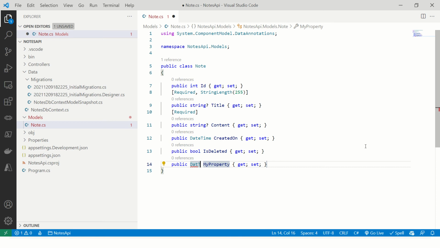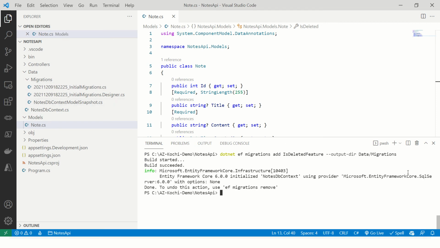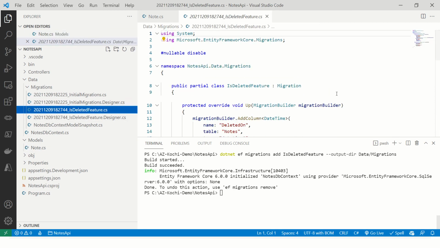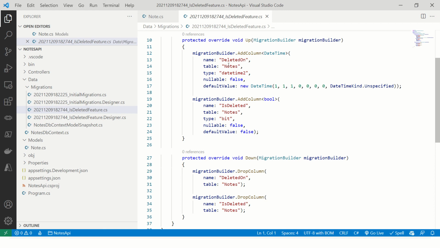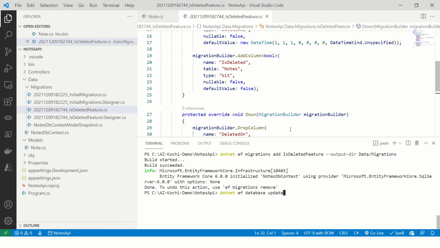Again I'm putting them in. And if you look into the Down method, it is dropping the column. Okay, and let's run the update again.